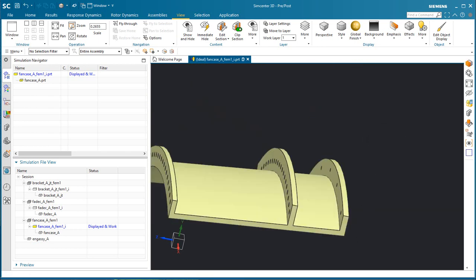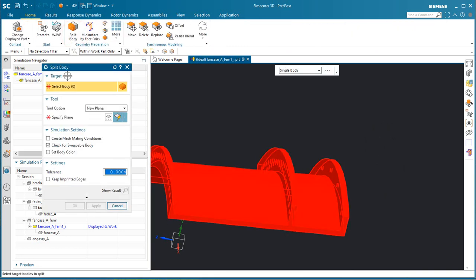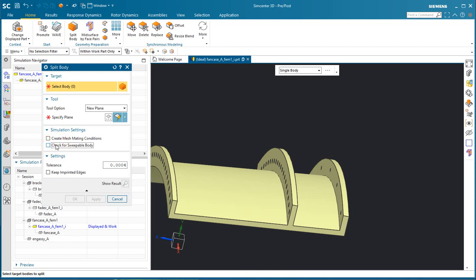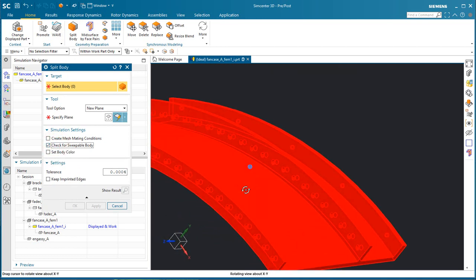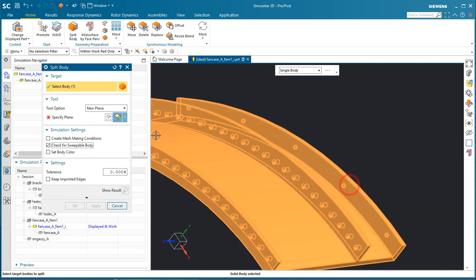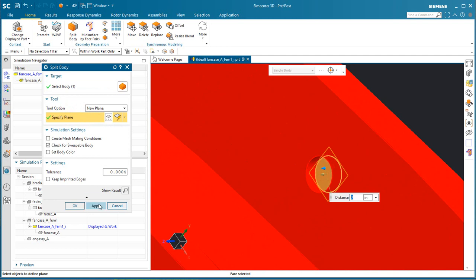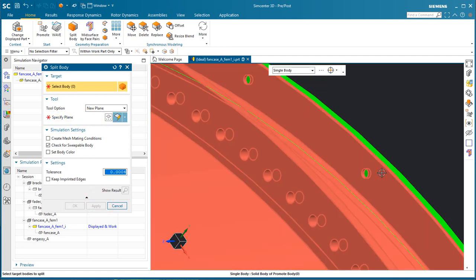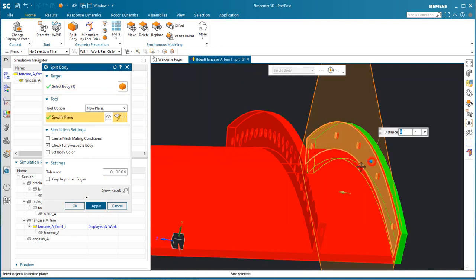All right, next we'll do some splitting to ensure that we can create a swept mesh on the body. Here you can see we can check for sweepability. The software will automatically color code those objects that are not sweepable, or that it thinks are not sweepable, as red, and those that are will be colored green.